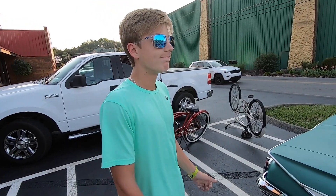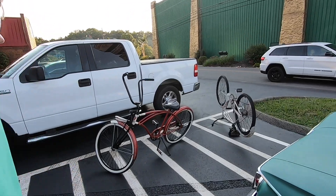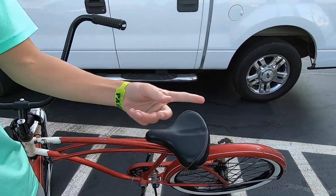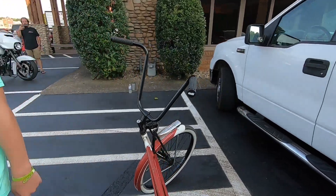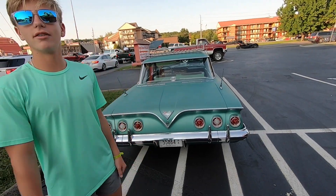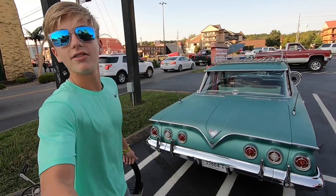Yeah, I'm familiar with them. That's cool. Looks like you got a couple of vintage bikes back here to cruise around on the strip. We actually just put that tire on. This one's mine and that's Dad's. Looks like you're doing a little mechanic work on this one — had to fit them in the trunk. That's how we got them up here. So you put them in the trunk and hauled them up here. Yes sir. Awesome, man — thanks for telling us about your car.